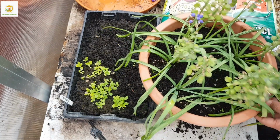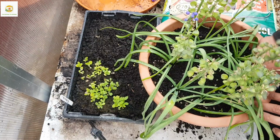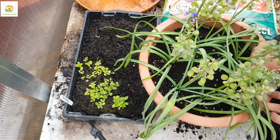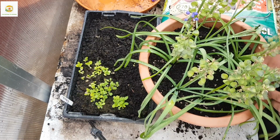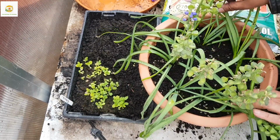beautiful as well. So they are not ready to be trimmed back yet, so I want the foliage to die back and the stems to die back so then I can cut them back to the ground level and they will grow back next year.